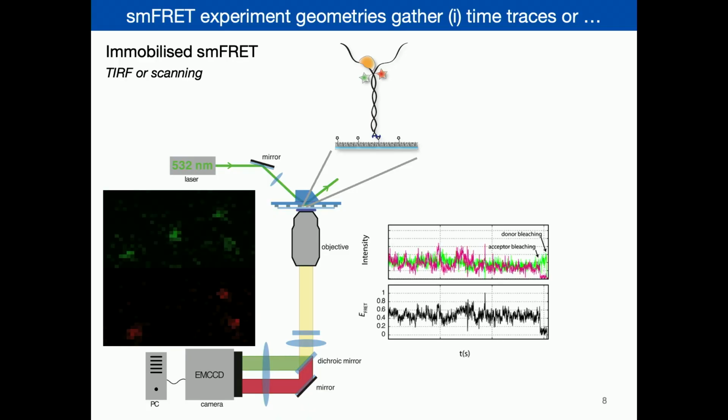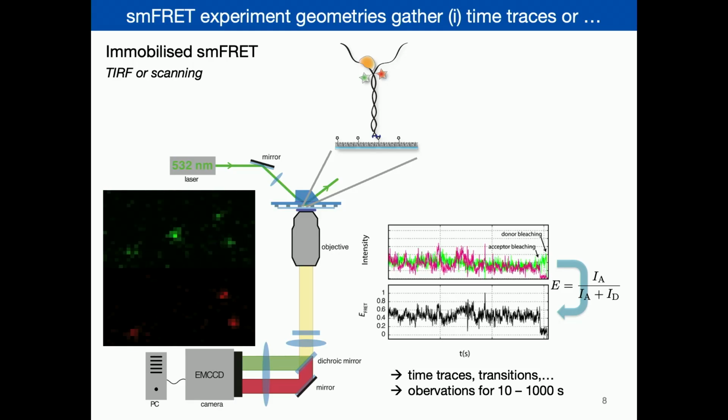So these intensities over time will look like that, for instance, green and red here over time, fluctuating in this case because we have a molecule that is actually changing its structure over time. And then you can calculate out of these intensities the FRET efficiencies, and you can then monitor the FRET efficiency over time. And this is not a bad signal quality. I want to point out that this is intentionally a molecule that fluctuates between different states, a protein that assumes different kind of conformational states in this case.